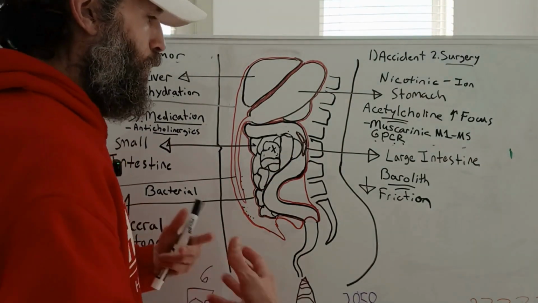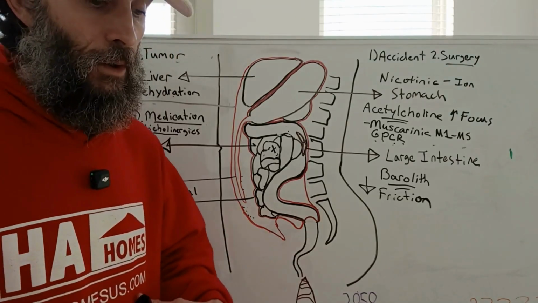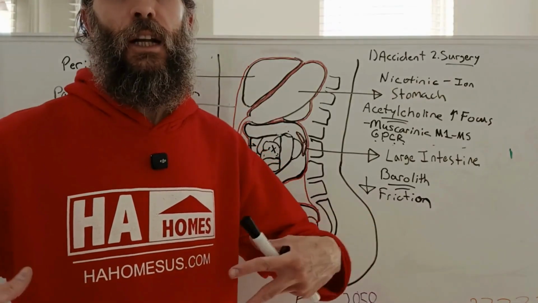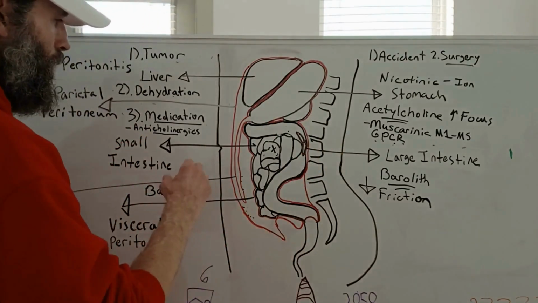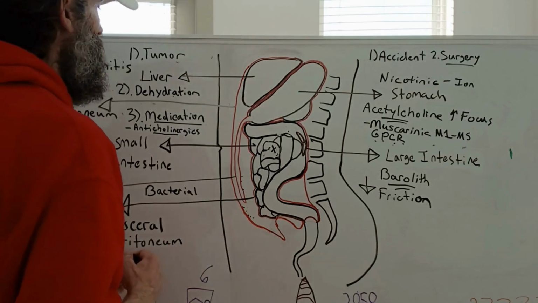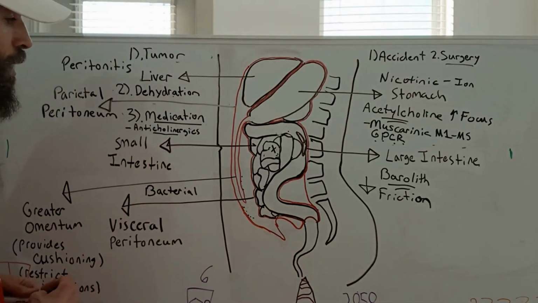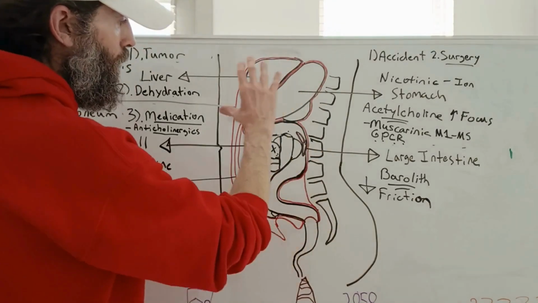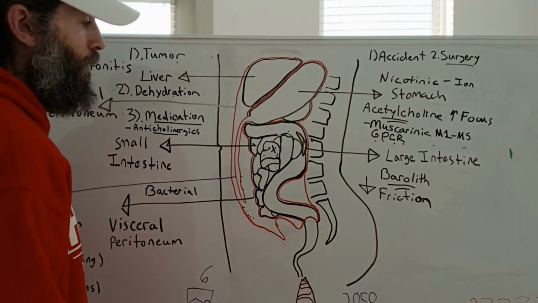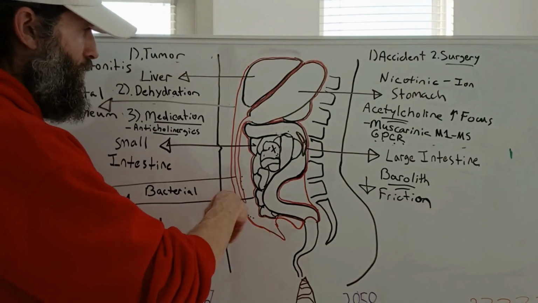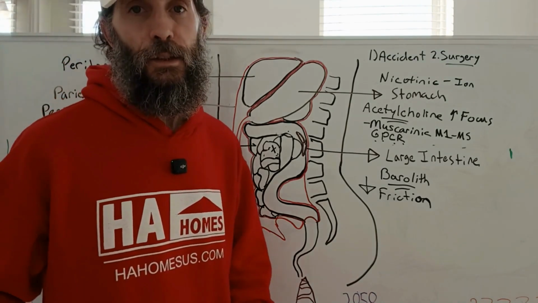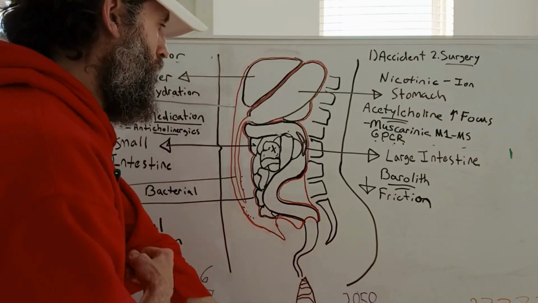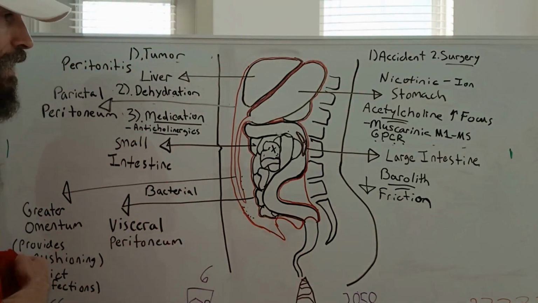Ascites is fluid retention, where people get almost like a basketball in their stomach. That could be another symptom, but mainly a lot of pain, rebound pain, fluid retention. The danger with bacterial peritonitis is, remember, there's a lot of blood vessels here. If the bacteria gets into the capillaries and into circulation, it could lead to systemic inflammation, sepsis, no bueno. That is not good. That's a danger of it.